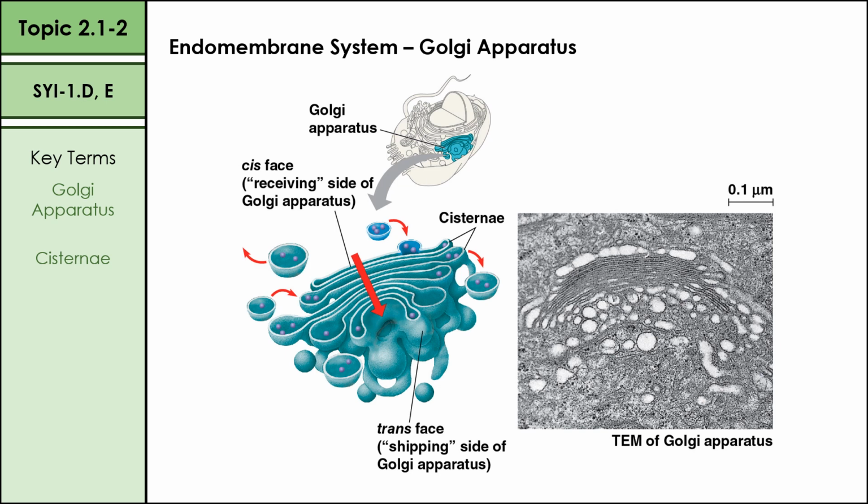The Golgi apparatus acts very much like a processing center. So if you can think like a distribution warehouse, that is our Golgi apparatus. We're attaching all of those things that we need to attach to proteins for them to arrive at their destination. So this is where we attach all of our carbohydrate chains to our proteins.